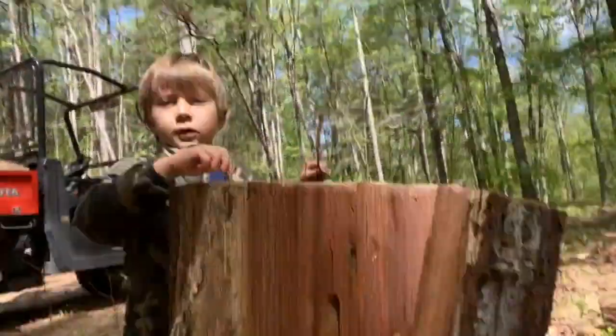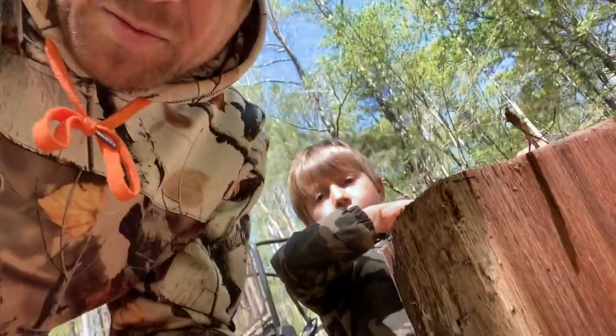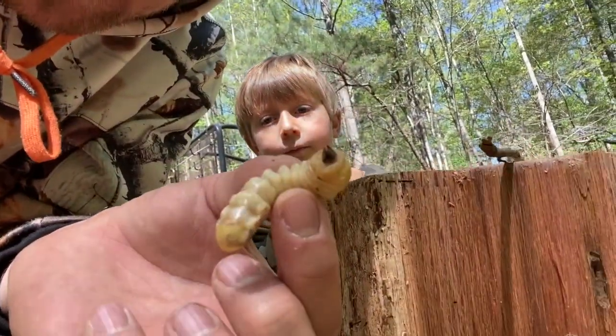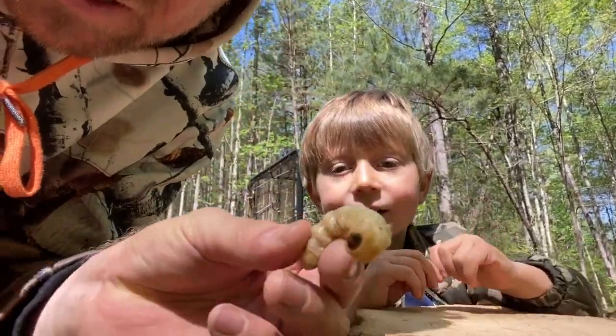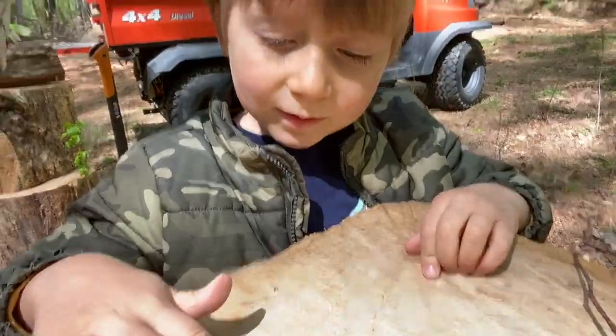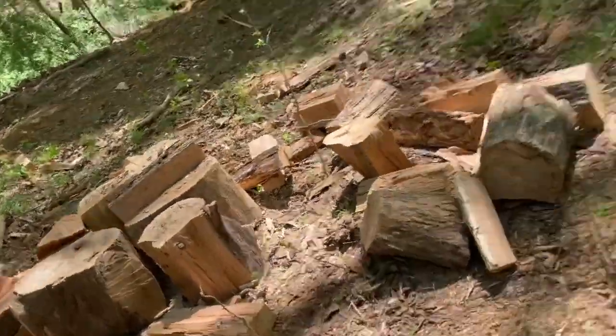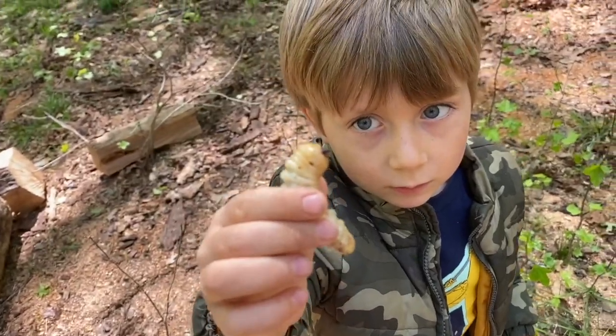So I started splitting this piece of wood here, and it has these holes. I was like, I bet we'll find a big grub. So look at that, grubby grubby. He's a fat one. Eli likes to play with him. He likes to be his friends. Oh, you got your grub, nice.